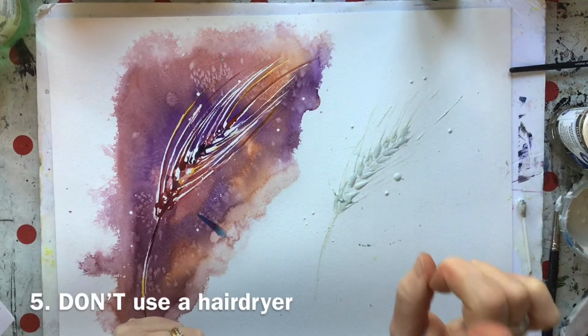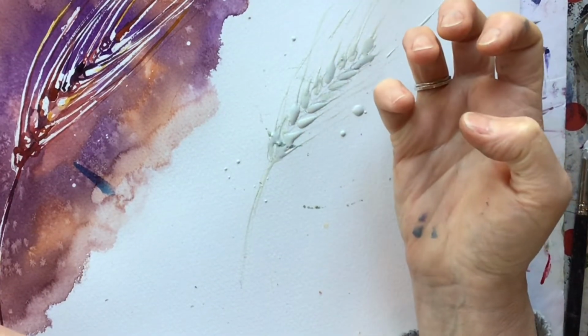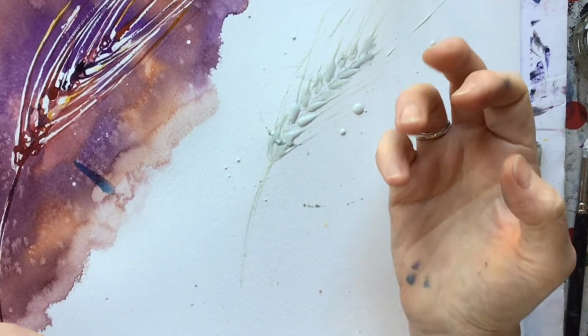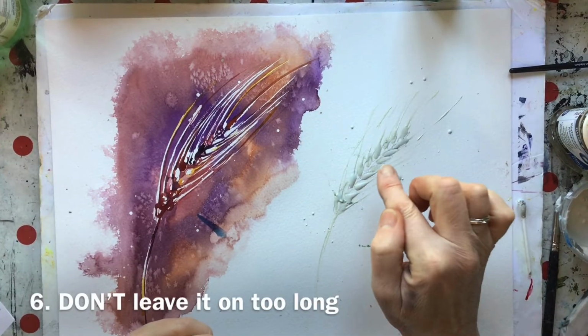Next tip is don't use a hairdryer. Hairdryer sort of bakes the masking fluid into the paper, cooks it on and makes it really hard to remove. So you've just got to be patient. That also leads to the next tip.